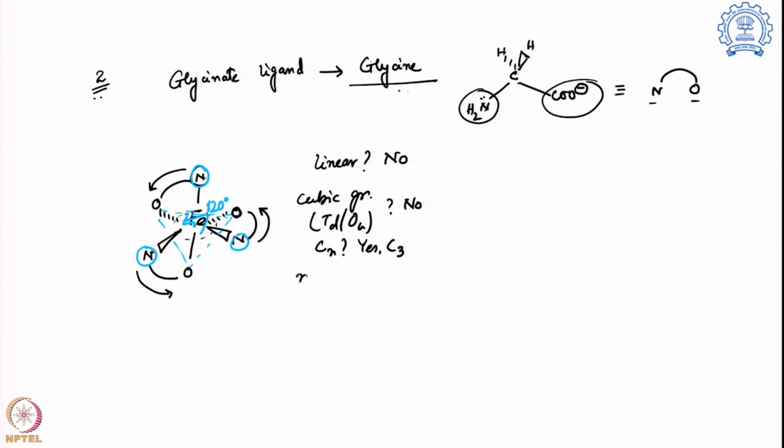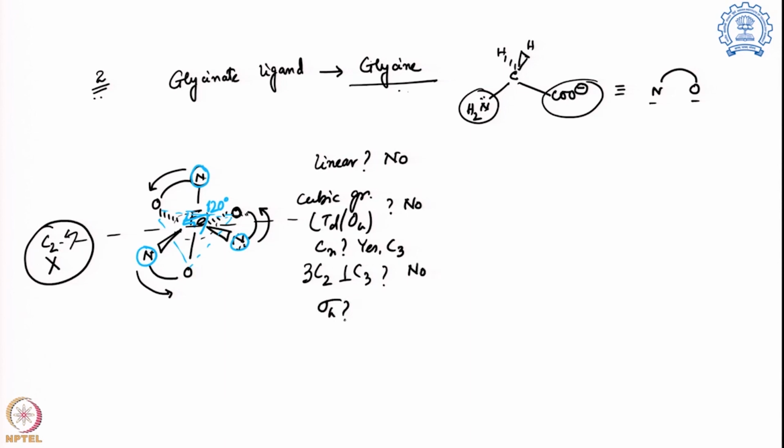Now, the question is, do I still have the 3 C2s perpendicular to the C3 present over there or not? Previously we found that it was actually present in this particular direction. So, if you rotate the C2, oxygens were exchanging places, but now because I have nitrogen versus oxygen, they will exchange places. So, that will not be symmetric. So, there is no C2 present in this molecule. So, the answer is no.